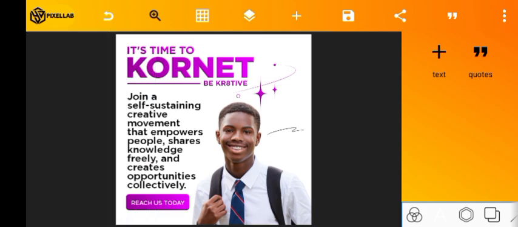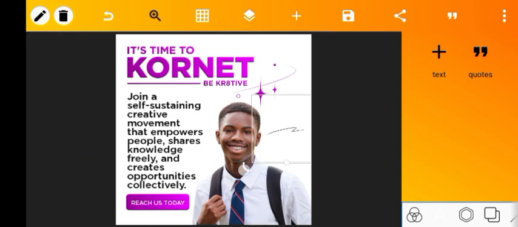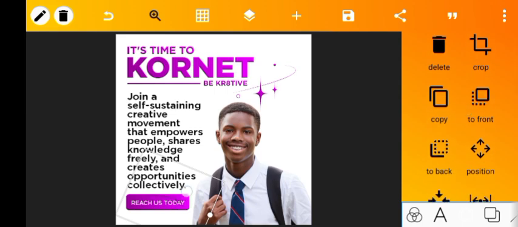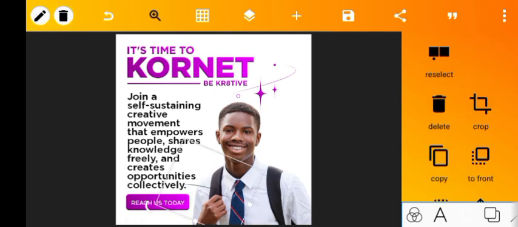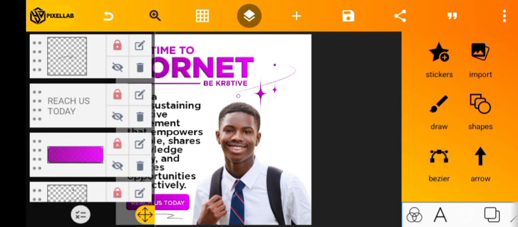So once I'm done with that now, I'm going to lock it up. After I have locked it up, that is where this image now is going to come in place. So I'm just going to turn it a little bit like this, stretch it, increase the size, then I'll move it to front, align it like this, and then I'm just going to place it down here. Okay, so I just need to align it to be proper so that it doesn't look odd or off. So I think it is already okay like this. Then I'm going to lock up the image.